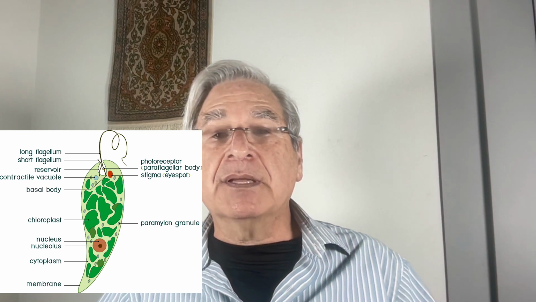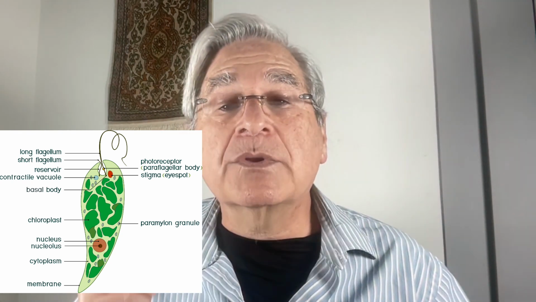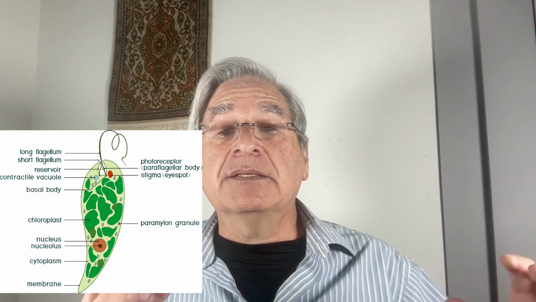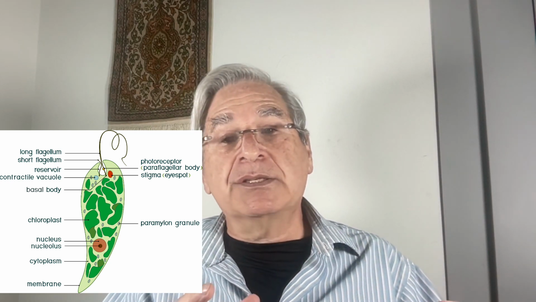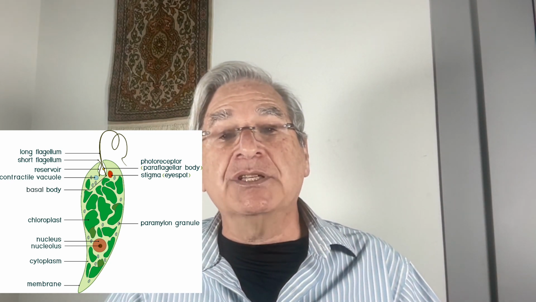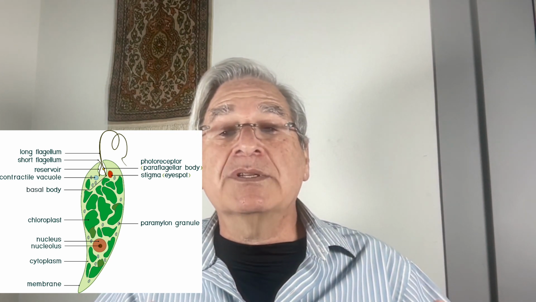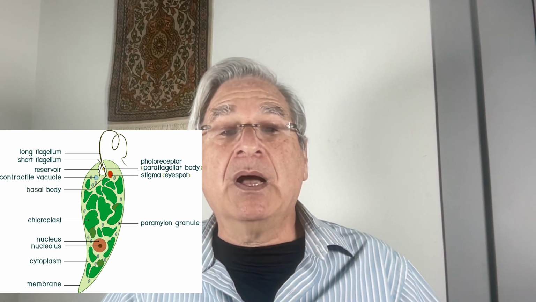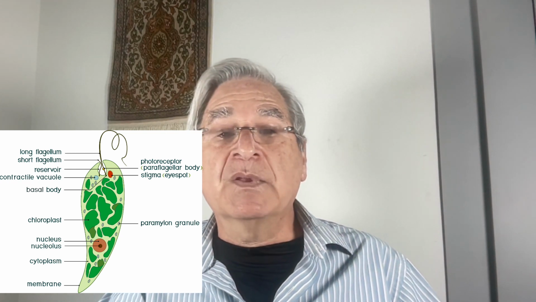It's a single-celled organism. Here we see another single-cell organism. This is called Euglena, and it, as you see, has a photoreceptor, what's called an eye spot, and it has pigment there that shields the light coming from other directions. This eye spot is towards the front of the organism by the flagellum, so it can also move towards light.